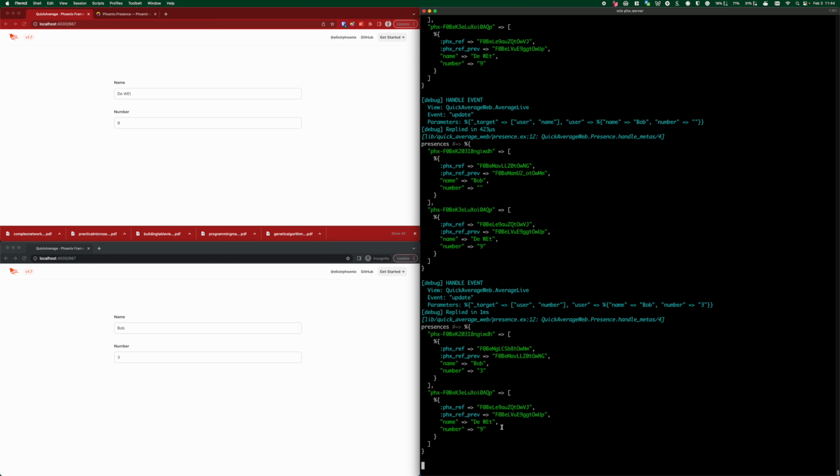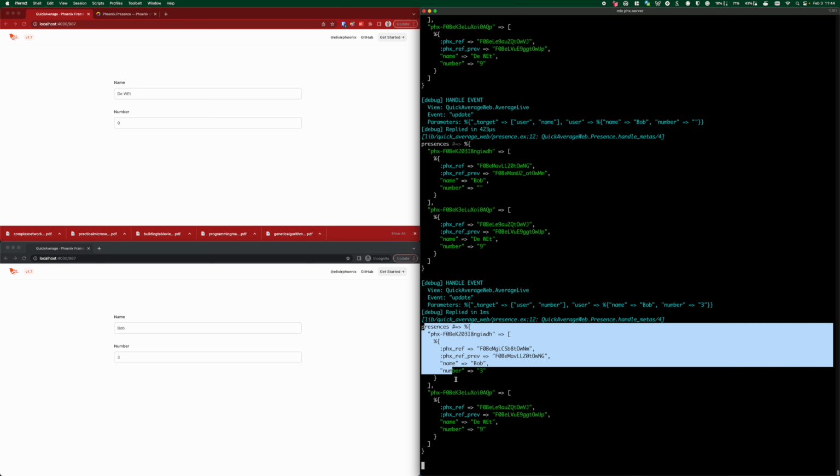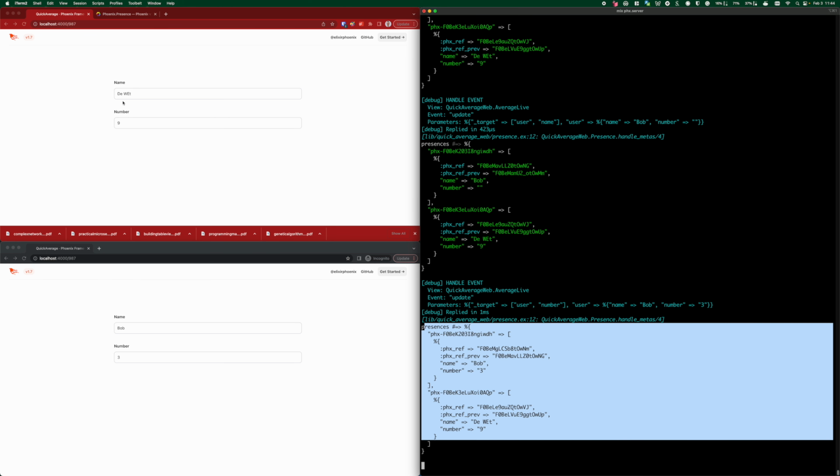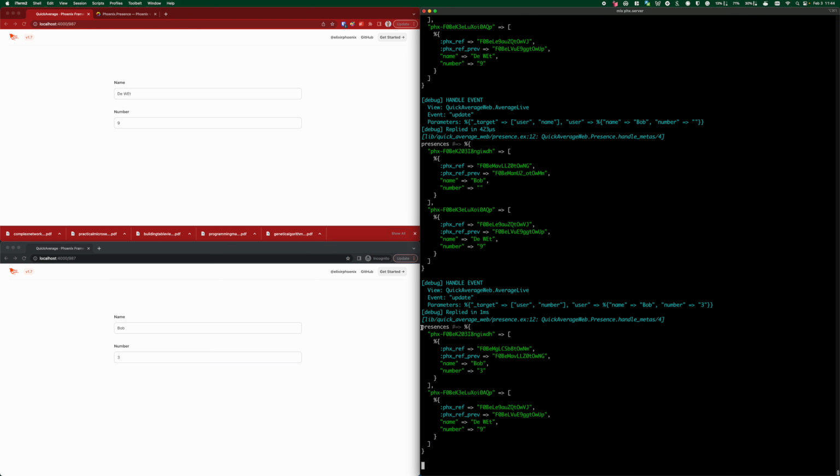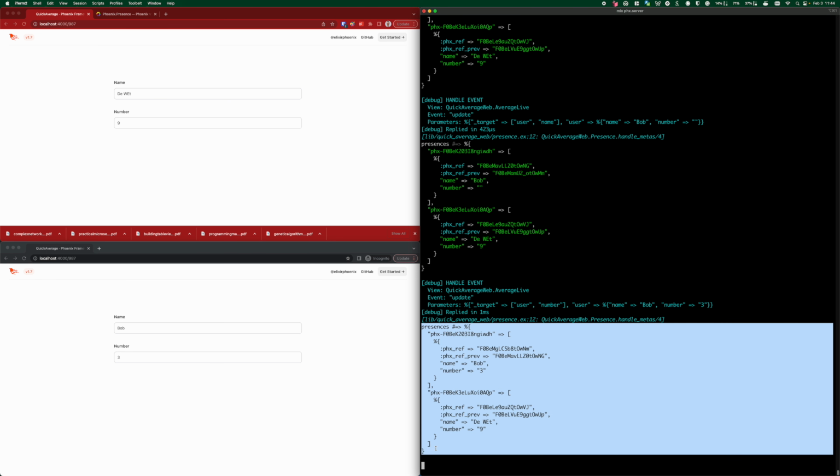So in the back end, we have the data we need. We have in one data structure that Devet has 9 and Bob has 3. Even though these are different browsers and different Elixir processes that are managing their state, Phoenix Presence has it all together for us.